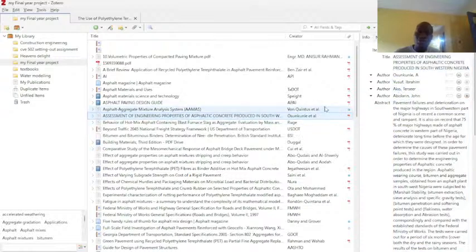Now that's your et al. E-T, A-L must have a full stop or period at the end. You must not leave out the full stop. It's very important. So now I want to cite these people inside the document.